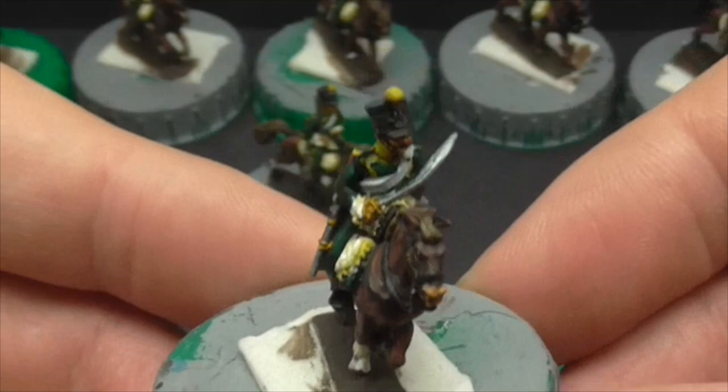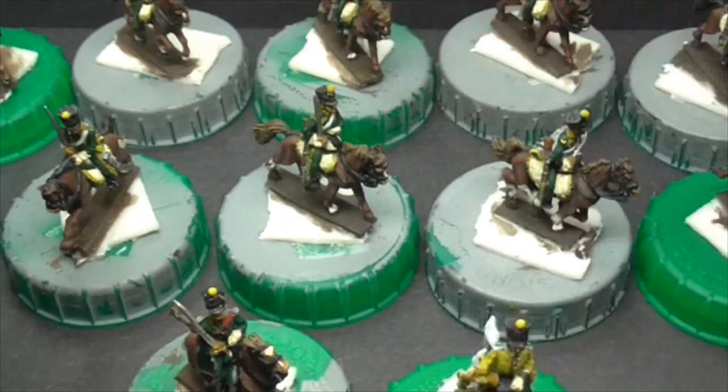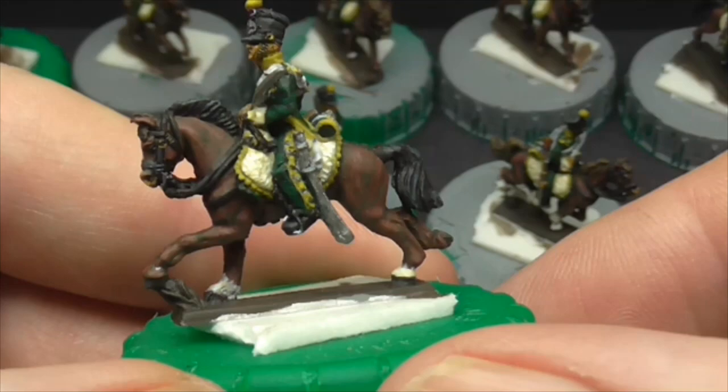You tend to find when you're painting a lot — I'm not saying it goes as a blur because I really do enjoy what I do, and that's not like some type of sales pitch, I just do enjoy painting figures. But sometimes obviously you're doing a heck of a lot and you will often miss a tiny little bit. It's only in the varnishing process — and these have got over varnish — or something like this that you'll actually pick up where you've made a mistake.